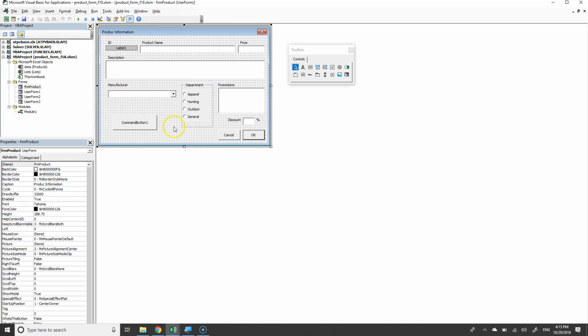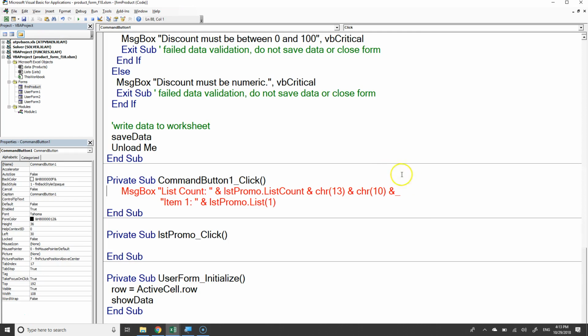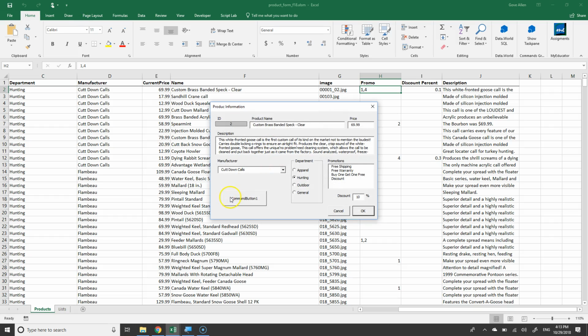Not quite sure I got that. Need to have a space before the underscore. We should be good. Okay, let's try it again. So now that breaks onto 2 different lines. I had to put those 2 characters. Fortunately, the VBA language has a constant built into it that does those 2 together.